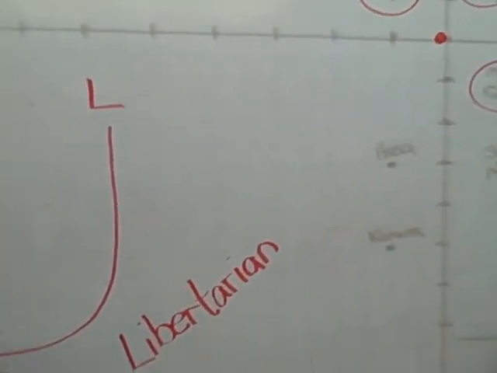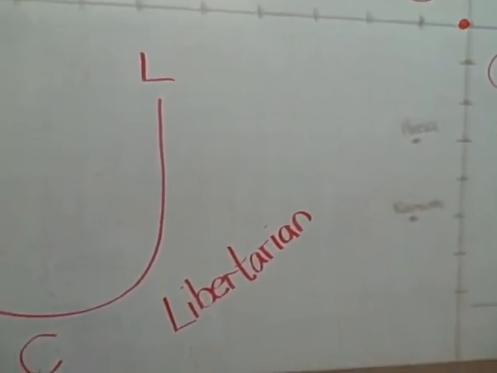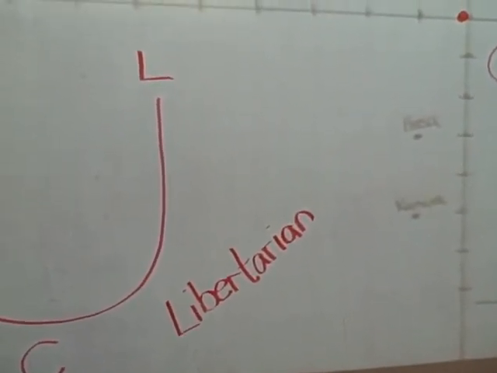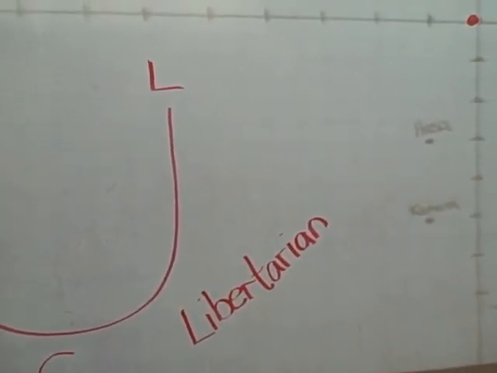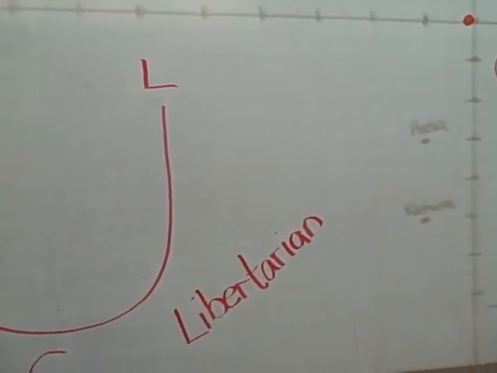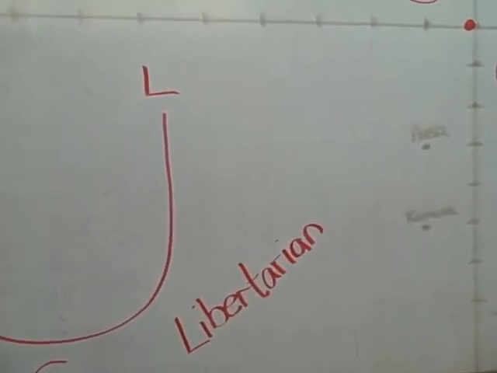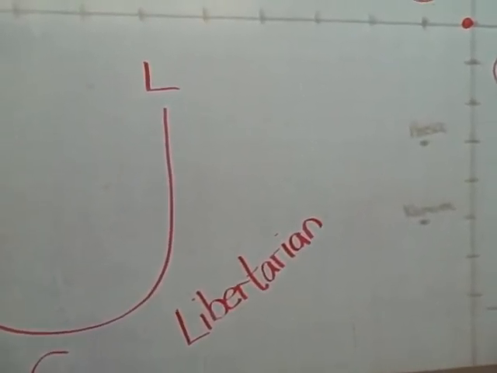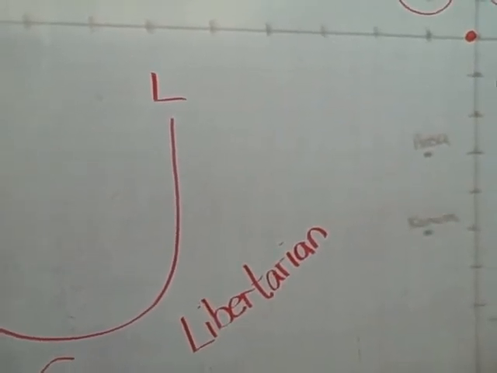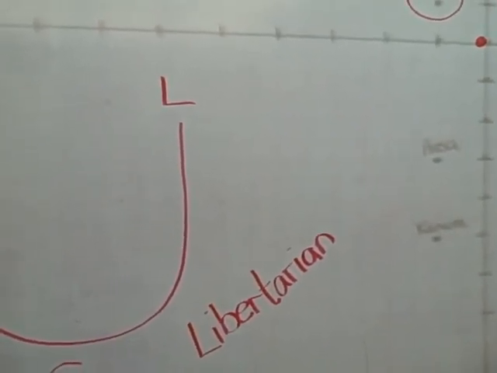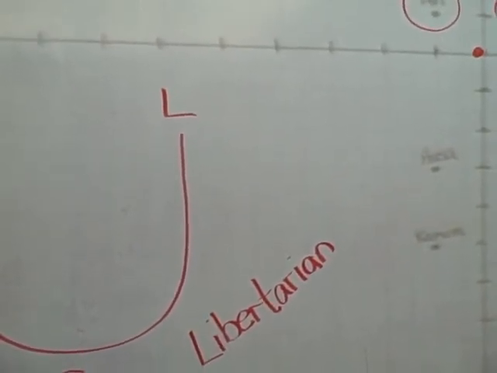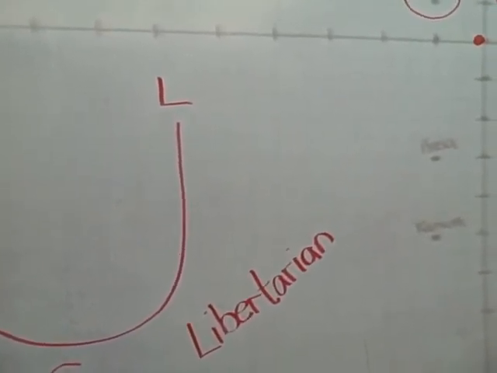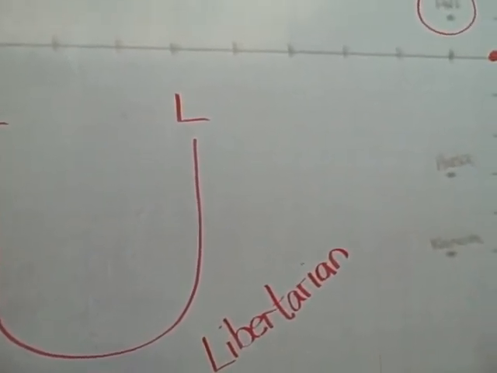The third category is actually a minus. There are going to be some folks that believe, in fact, that the government that governs least is the government that governs best. There are going to be some folks out there who believe that the power of the individual, whether it's dealing with economic choices or moral choices, is going to be better than what the government can do. Maybe you remember one of the questions that I'd asked you the other day. I believe the government can spend my money better than I can myself. Or maybe I asked you, I believe I can spend my money better than the government can spend it for me. These are going to be the libertarians.